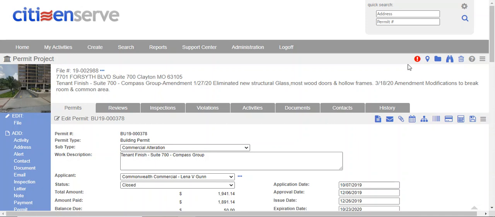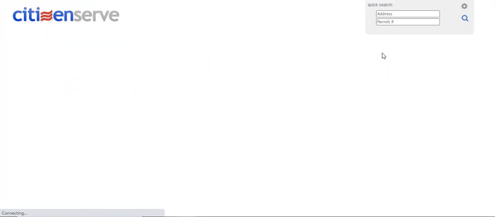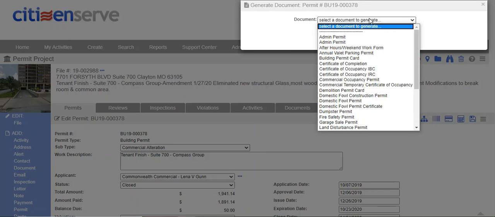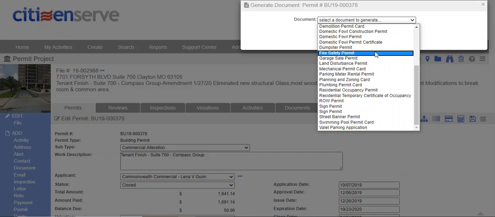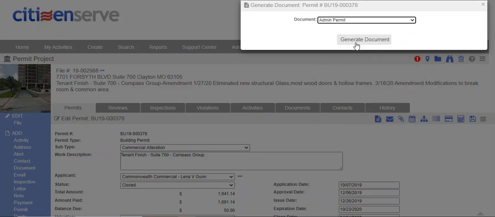We will, however, generate a document when we do issue this, print out the receipt, and an amendment permit. So this will generate a permit amendment form, and we will do that in a subsequent lesson.